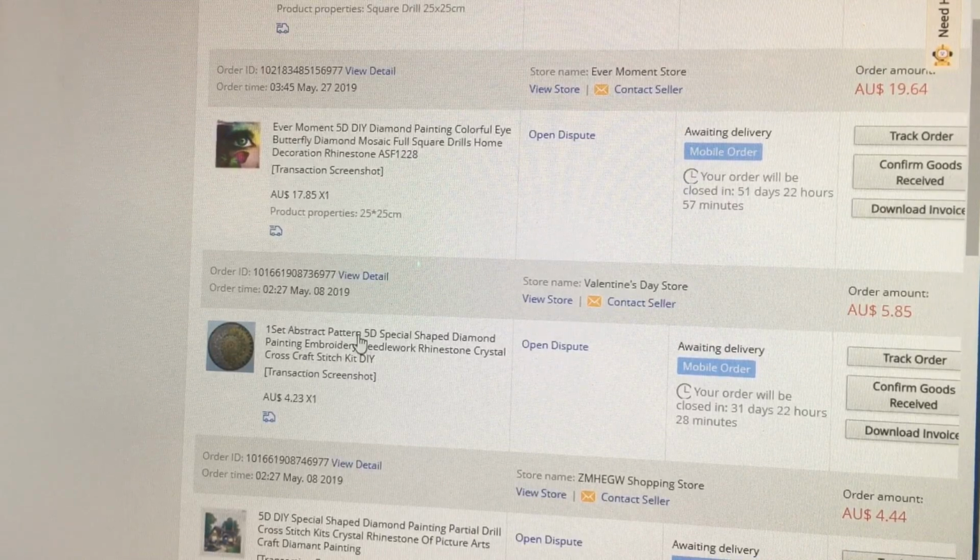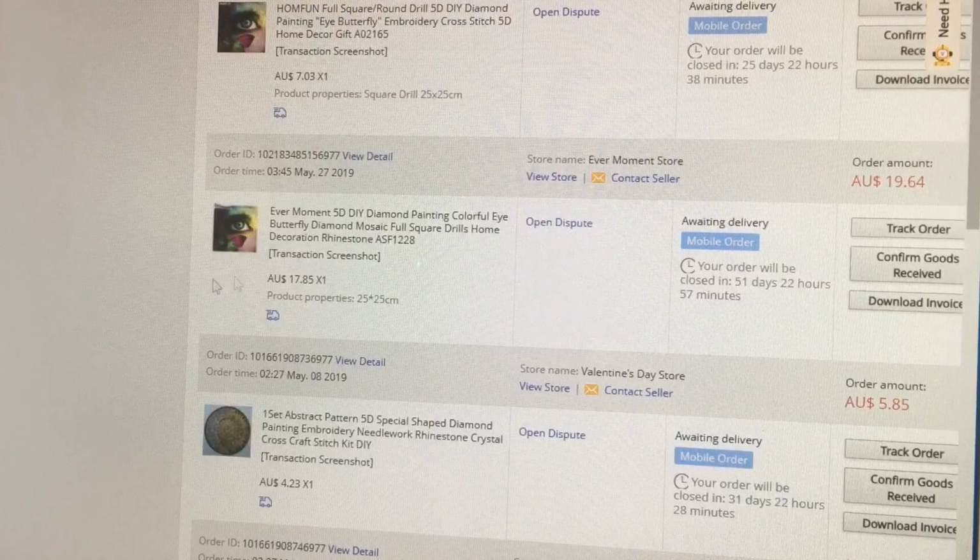As you can see, just going through them now, this one's the Evermoment one. I'll go over this in my next video when they actually arrive. So I've ordered them on the 27th. It's now the 6th today, so they should be sort of halfway on their way to me here. If I was really lucky, some of them might start showing up at the end of next week, or probably it'll be the week after.